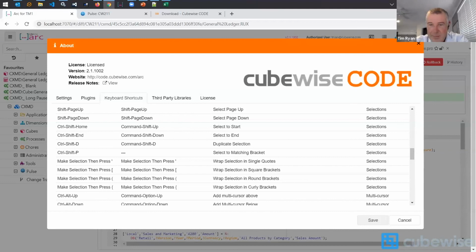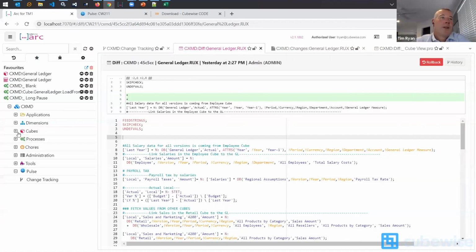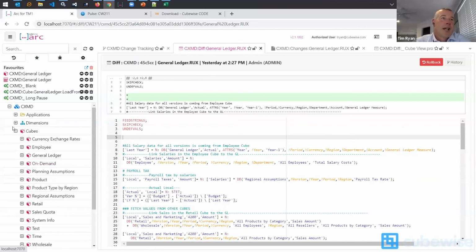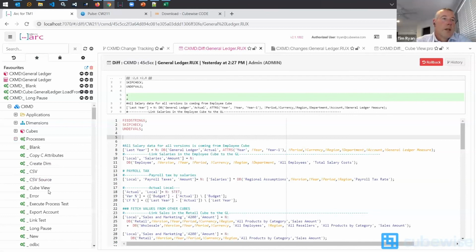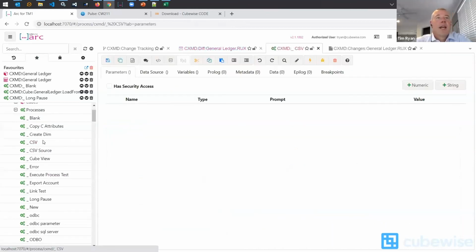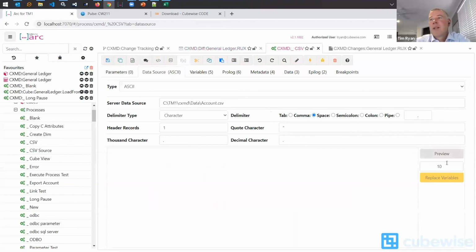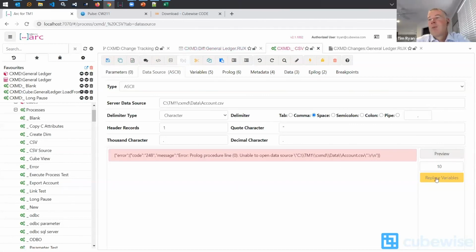Is there a TI process to generate variables based on the data source or change the data source? Yes, you can. When you're in a process, when the data source changes, you can always regenerate down here. It'll give you an option to preview. I don't have that file, but once it's done that, you can replace the variables there. So once you've pulled it up, it'll update the variables.